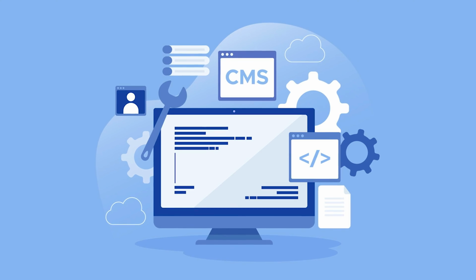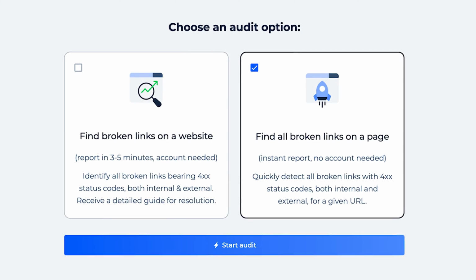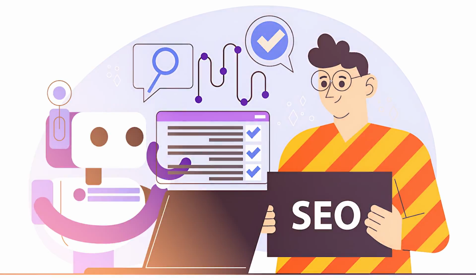Now for the bonus tip. Check your content management system, that is the CMS, for built-in features to automate some of these checks, such as broken link detection and SEO optimization. If you are on WordPress, you can use plugins that can help with SEO and even scheduling articles easily.